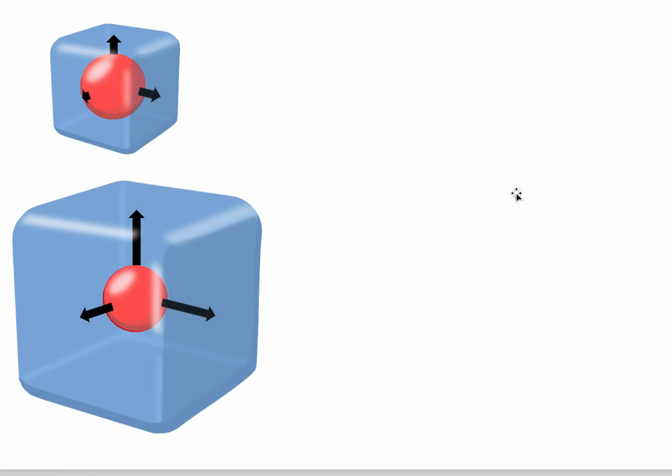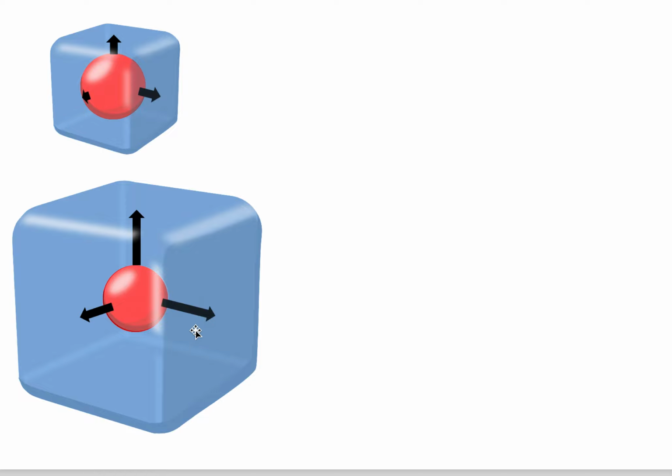So let's say this is heat. We want to get rid of some heat. You made some heat, but this is going to heat up the cell and might die. So we want to get rid of some heat particles. Now, in a small cell, this particle has a very short distance to travel. So it can get out of the cell really, really efficiently. Very short distance. It's like one split second and it's done.